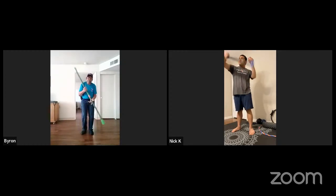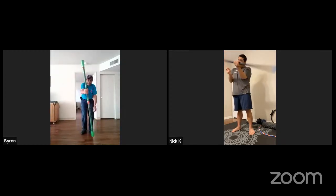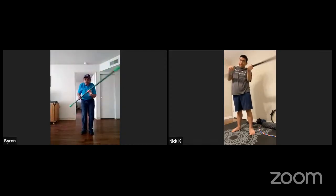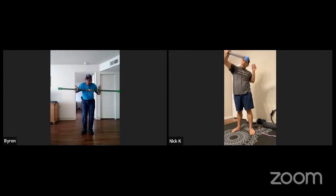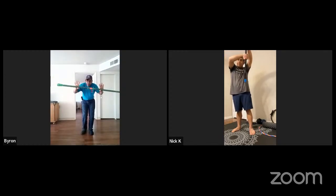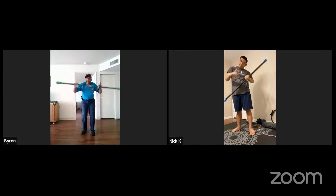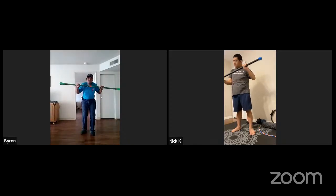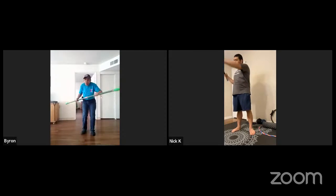Nice job, Sammy. Rolling it up, doing the salad spinner. Excellent. Moving your arms around each other. That's a good alternative. Oh, and here it is, the kayak row. Looks like Byron's holding it up, up there by his shoulders. You can do this one with your hands, or you can do this one with your elbows.